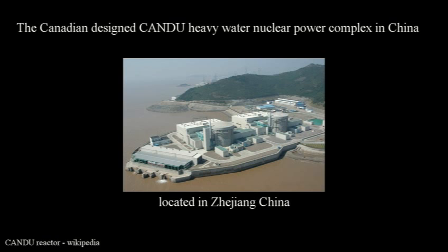A nuclear reactor of the type shown here typically contains 100 tons of uranium. In all the nuclear accidents combined, probably only a fraction of a single ton was released, while 5,000 tons of uranium has been spread across the world with the use of depleted uranium weapons, and in a form that becomes inhaled by people.